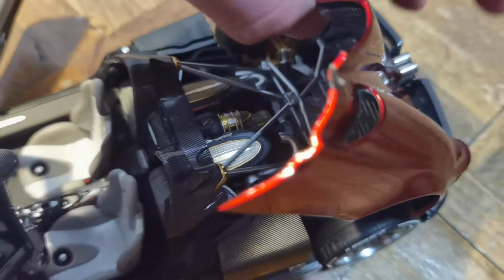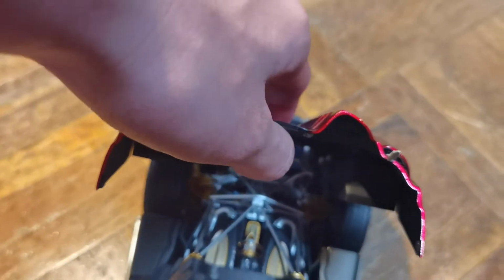And let's see. What else is there to talk about in this thing? Oh yes, now this is another problem. The engine flap will not stay open.